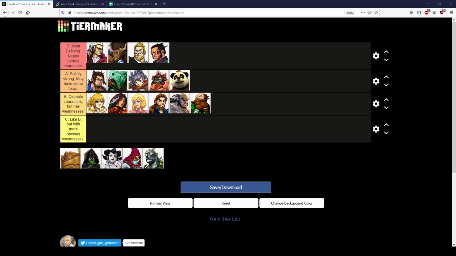Okay, a little bit more. Almost done. C tier. Like B, but more obvious weaknesses. Okay, you see all these characters here? Yeah, you already know where they belong, but I can break it down one by one, starting with Madame Persephone.